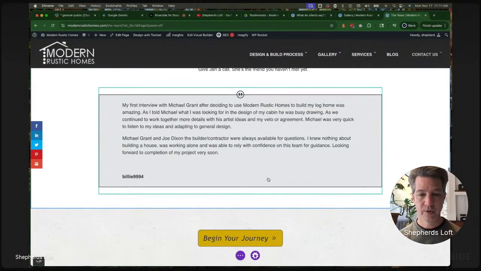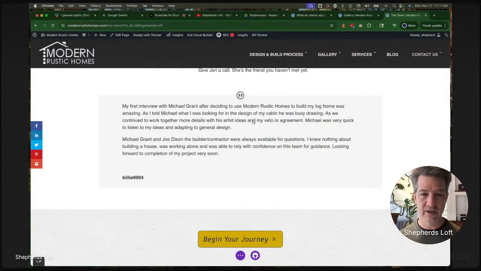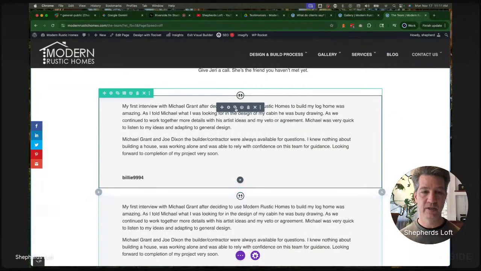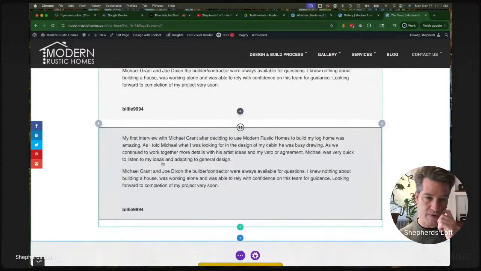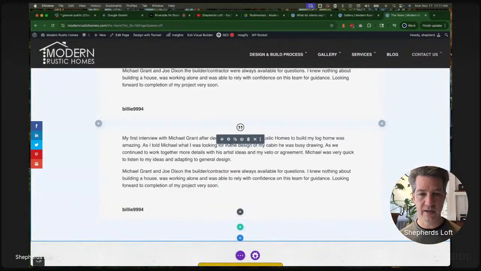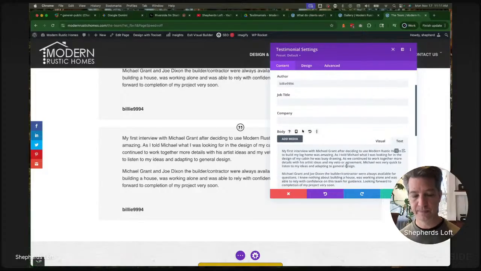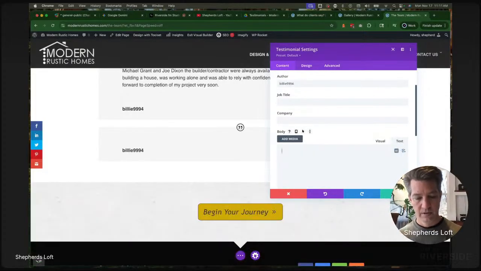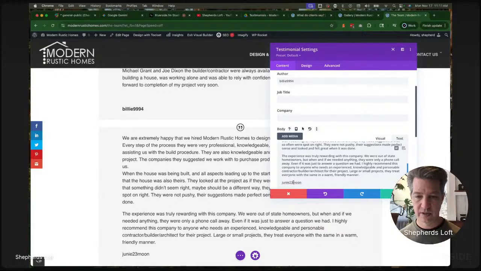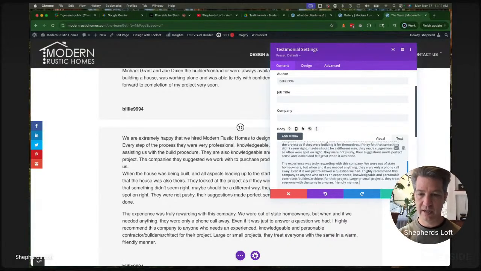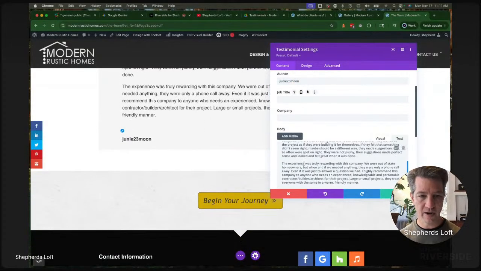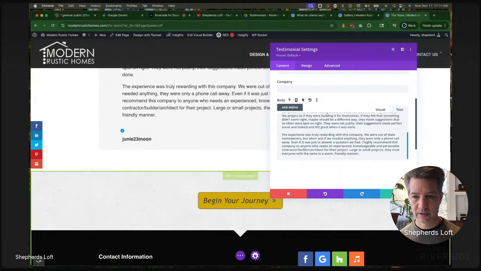All right, so we're going to duplicate this one here because we've already gone through the efforts of adjusting the desktop and mobile view. And then we'll come in and click the little gear so that we can edit. Go to the text, select all, paste, cut out the name, put that in the author. This one's already paragraphed, so it looks pretty well.